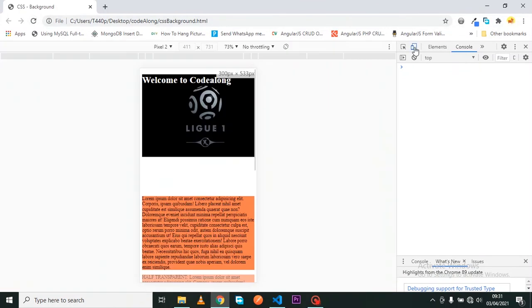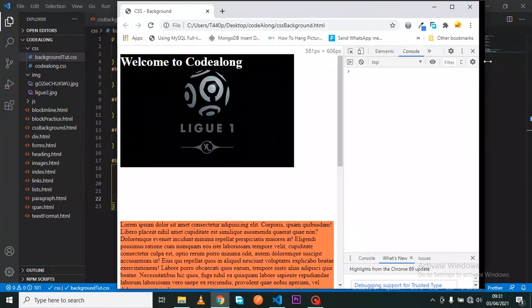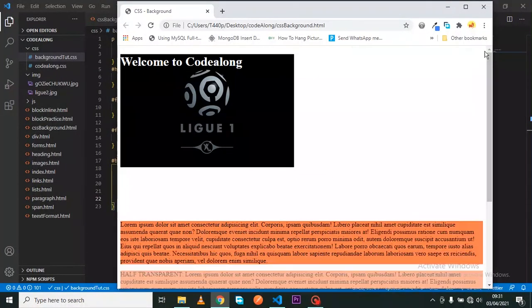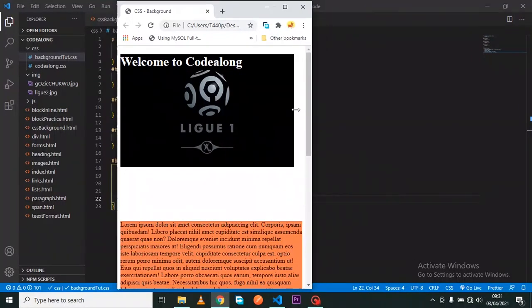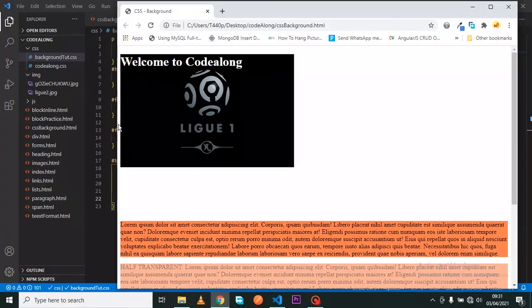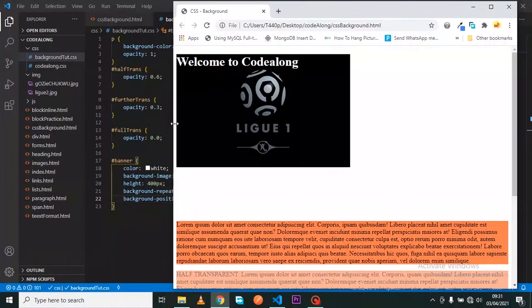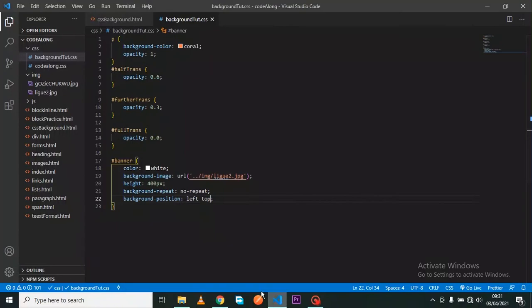Now, while your site resizes, if you leave it as the default one, which is the left top, as it's resizing, the image will be adjusted from the right. My browser cannot go beyond this. So that's it, it's just losing values from the right. Let me adjust it from here so you can see. You can see the image is not losing value, it's just losing space from the right.